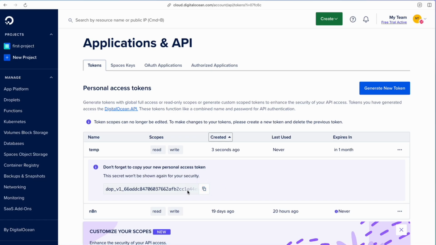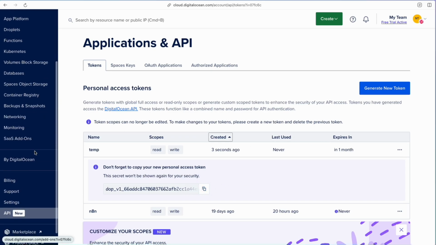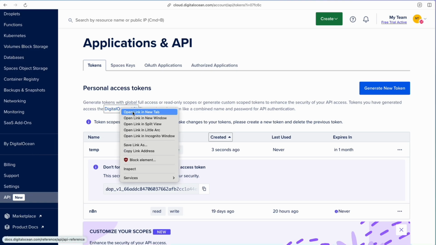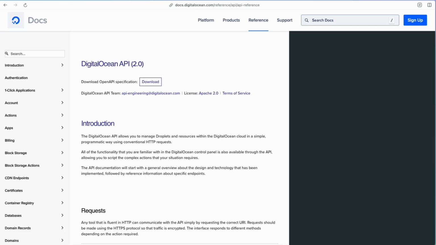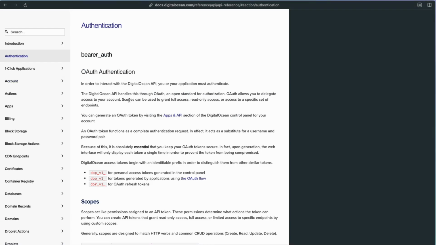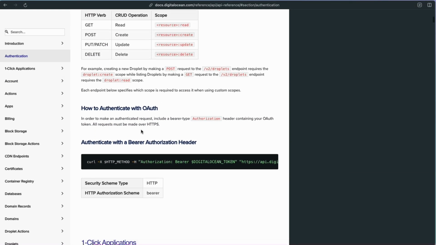But actually, before that, I'm going to leave that on the screen because I actually want to show you something. I'm just going to open the DigitalOcean API docs in a new tab. Now, we are using an HTTP node in n8n. So it's a jack-of-all-trades node. It's not purpose-built for DigitalOcean, so we need to pay a bit more attention to the settings because the standard settings for the HTTP node are not DigitalOcean specific, so we need to make sure we're right.